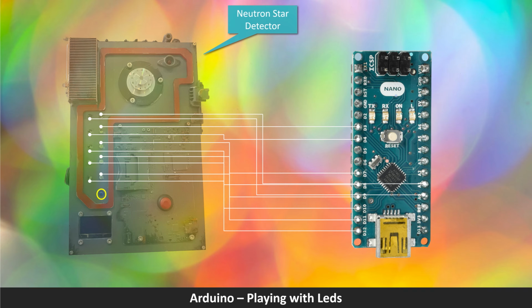I have two more LEDs, a blue one at the bottom and a red one at the top. These ones are special because they are connected to PWM pins. This will give us the ability to control the brightness of the LEDs. The blue LED is connected to pin D5, and the red LED is connected to pin D6. Pins D5 and D6 are PWM pins on a Nano.